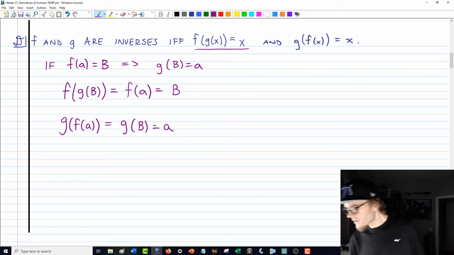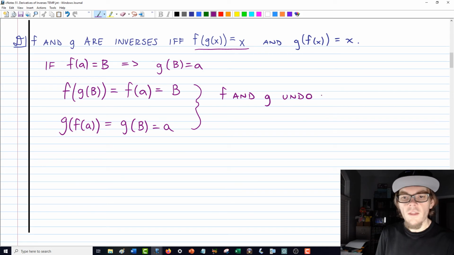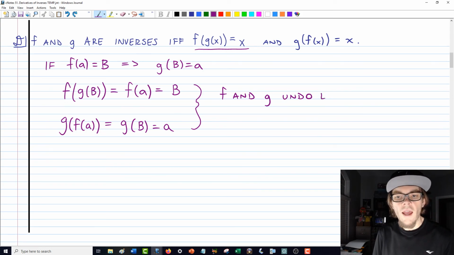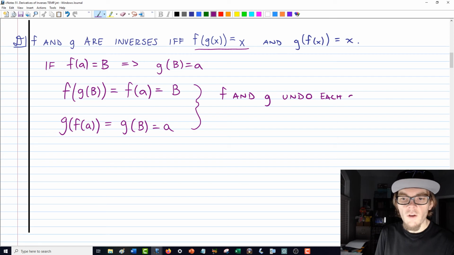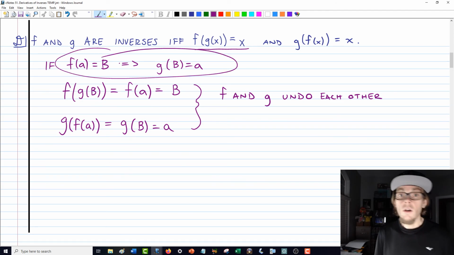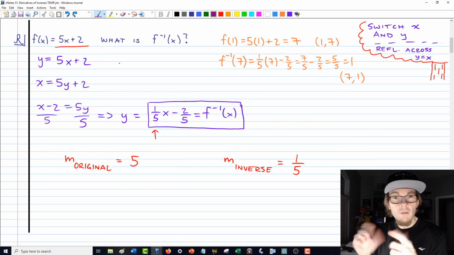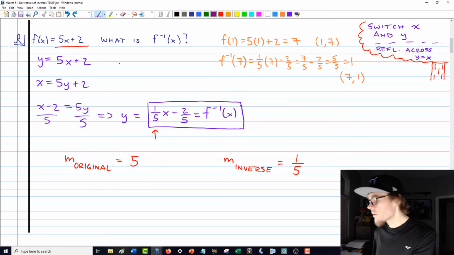So this is a neat thing that we're seeing here that's really helpful to get into your head. If f and g are inverses, they undo each other. Just like other inverse operations do, f and g undo one another. They just unravel whatever's on the outside, and we're left with our original input. So keep that in mind. In particular, the structural idea, we're going to take advantage of it as we investigate the slope part and try to confirm whether or not that linear implication we saw about the reciprocal slopes actually does hold. So that's where we're going.